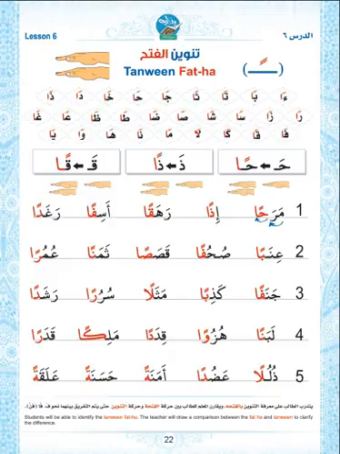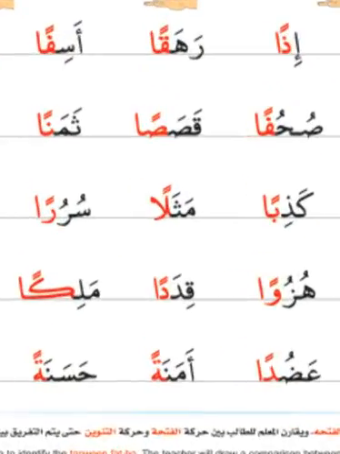Something to note in this lesson is that the introduction of Tanween means there's now a difference between the traditional Arabic script and the Quranic script, which is found in the Uthmani version of the Quran. This difference is in the Tanween Fath. In the Quran, we will see the Tanween Fath on top of the letter, and in classical Arabic, the tradition is to write it on top of the Alif. So we will explain, if necessary, to the student to recognize Tanween within the Quran on top of the letter.